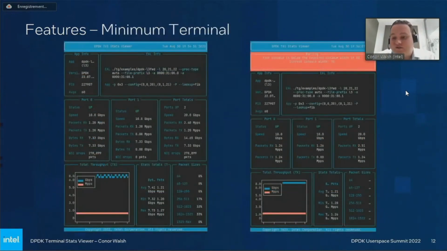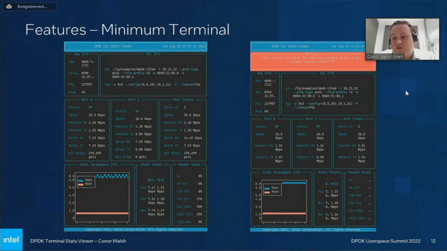The tool itself runs all the way down to a minimum terminal width of 80 characters. I did a lot of rejigging to make sure that it could do that. A lot of people like to run a narrow terminal for some reason as well. This is being used by a good few internal Intel developers as well. So they liked it, so I thought it'd be nice to release it out to the community.